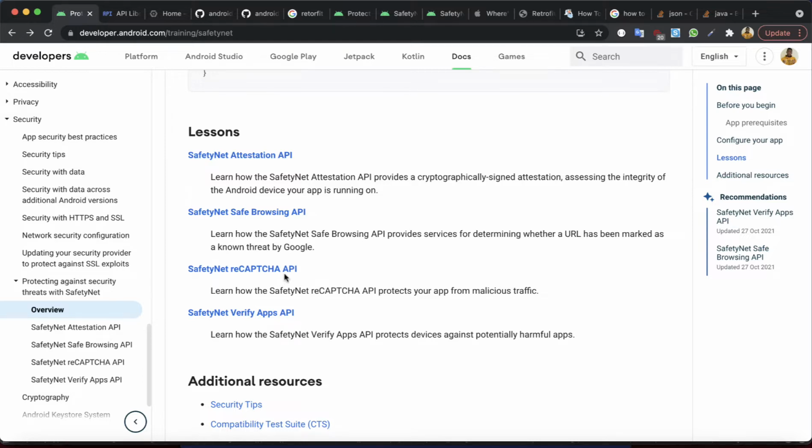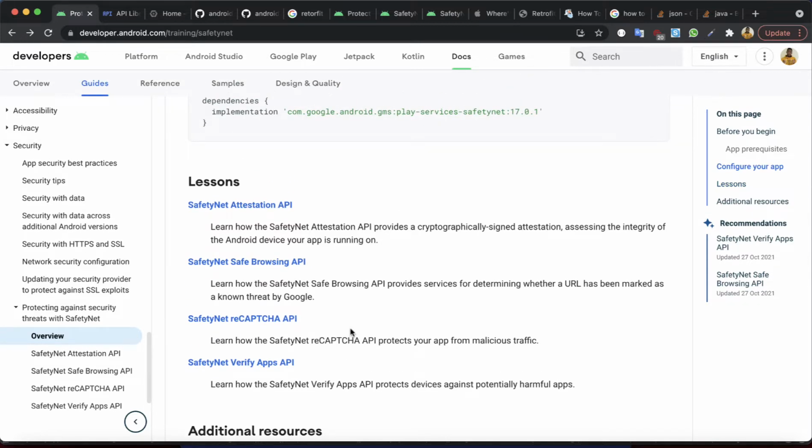You have the reCAPTCHA API for your reCAPTCHA purposes, and you have the Verify Apps API, which is used in case you want to check if a particular app running on a device is harmful or not. So I just wanted to point out that SafetyNet is made up of several APIs, but for this video we're talking about the SafetyNet Attestation API.